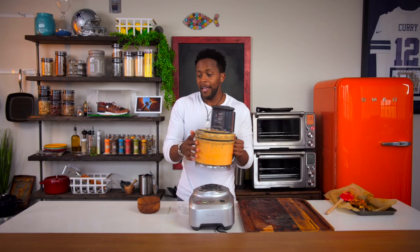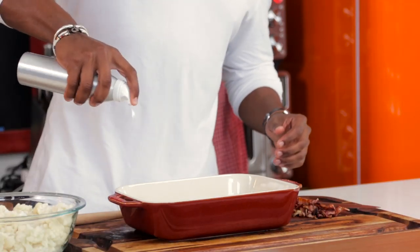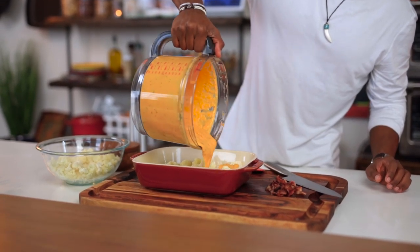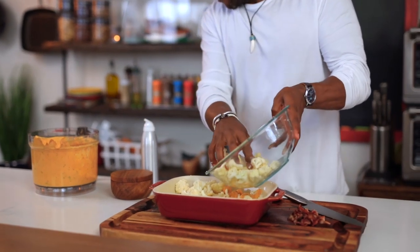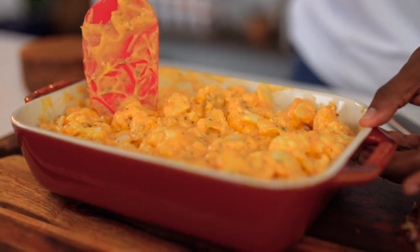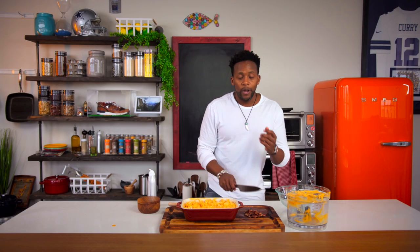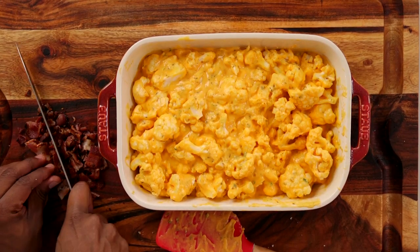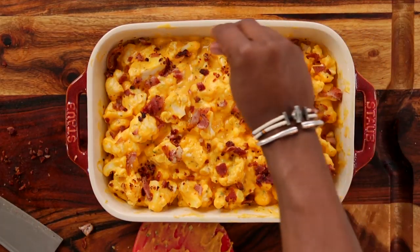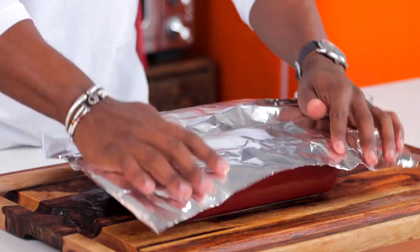Looks like cheese sauce! Now let's build our casserole. Grab your casserole dish or cast iron skillet, lightly spray with a little bit of oil. Add in our lightly steamed cauliflower florets, then pour in some of the cheese sauce. Add in the remainder of the cauliflower, then pour in all of the butternut squash cheese sauce — we want to cover all of the florets. That's why it's important to do this in layers. Then add in our crispy, crunchy bacon bits right on top, being generous and sprinkling all the way around. One final thing before we pop it in the oven: spread on just a little bit of gouda. Bake at 400 for 25 minutes.